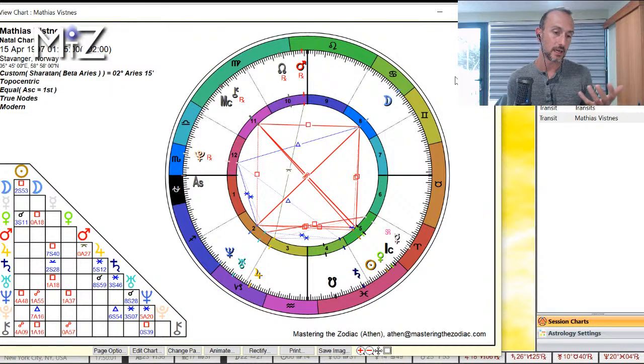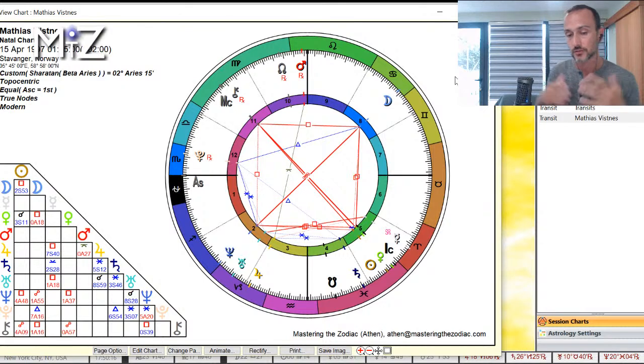What is fire? This is all very, very intuitive. Fire is passion. Fire is independence. Fire is assertive. Fire is direct. So all of your fire houses, which if you look at the chart, you will see they form what would be a triangle. So remember, the modalities form the square. We talked about, like in Matthew's chart, he's got that square. The elements form triangles because, again, the 3 sets of 4.